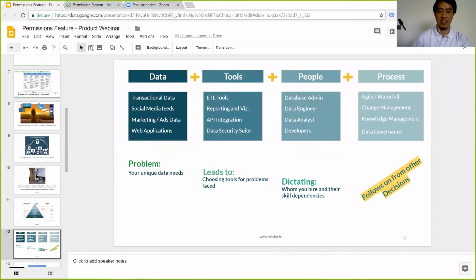But the reality is this. A lot of times when it comes to choosing the right tools, the data problems that we originally face lead us to choose the tools that address those problems, which then results in finding people who are able to specialize in the skills for using those tools. And in fact, that then affects the organization setup that you have down the track. So how do you start with something that is scalable and can progress with you over time?